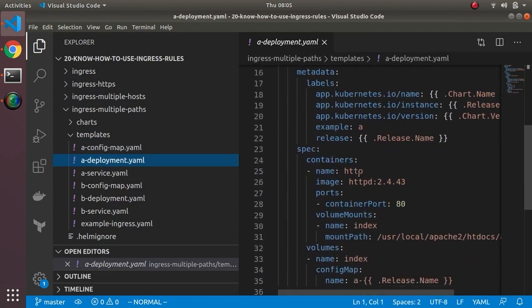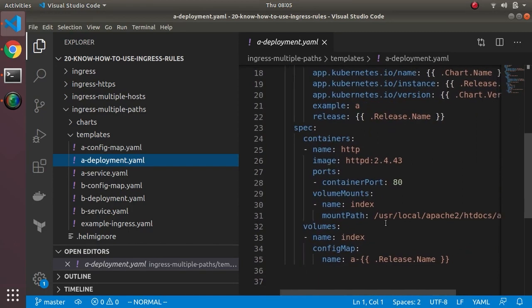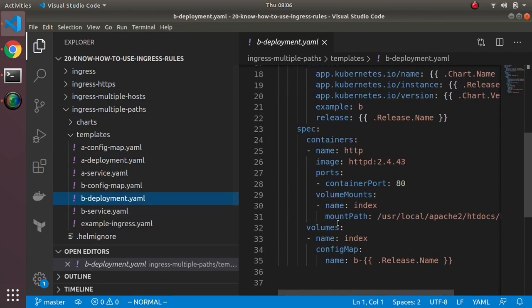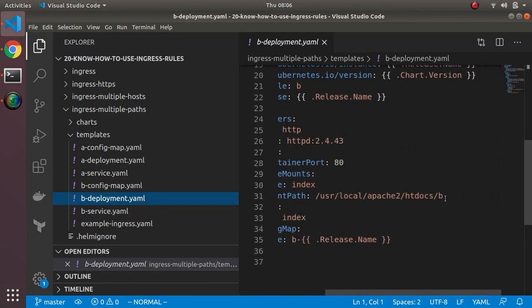But the tricky thing here, and we haven't talked about volumes yet, but they basically allow you, in this case, what I needed to do is create a file, because it's based on paths. One was serving up something under /A, an index file, right? And the other one, B, if I look at the B deployment, I'm serving up another file that says B, right? That is on a path of /B, okay?